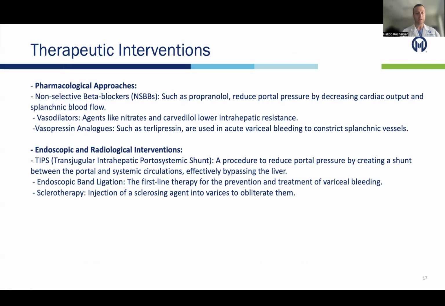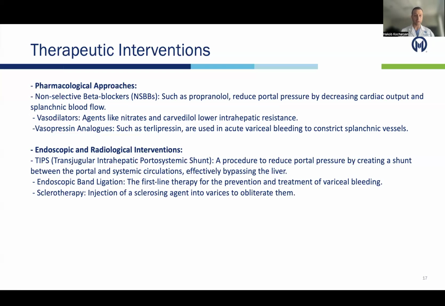We will talk about endoscopic and interventional image-guided approaches for management of cirrhotic portal hypertension complications. And in this spectrum, TIPS, variceal embolization, and splenic embolization are very critical. We will also discuss endoscopic interventions in great detail.